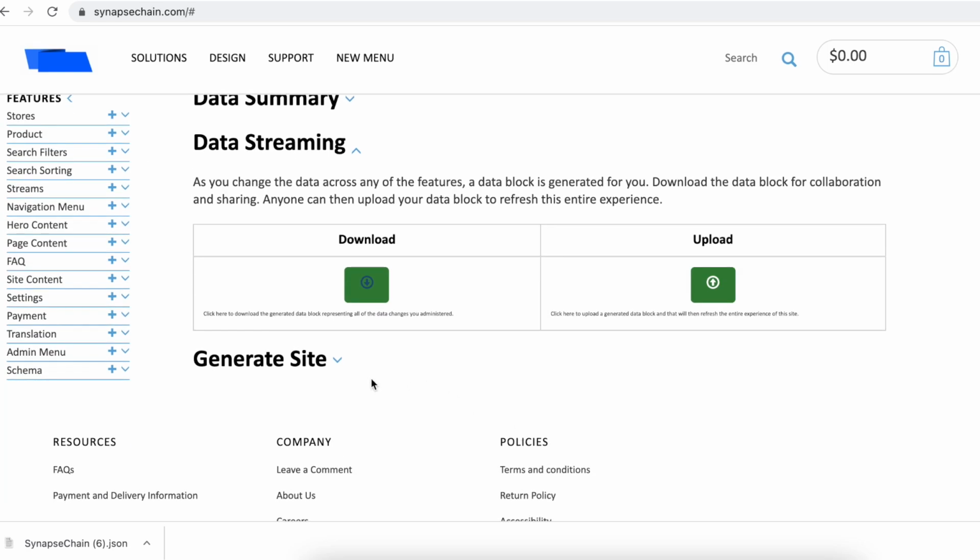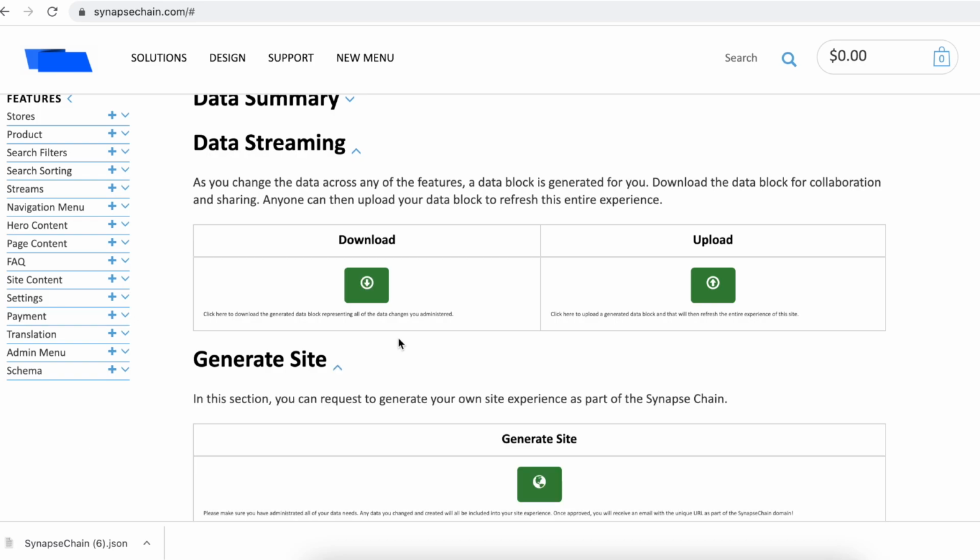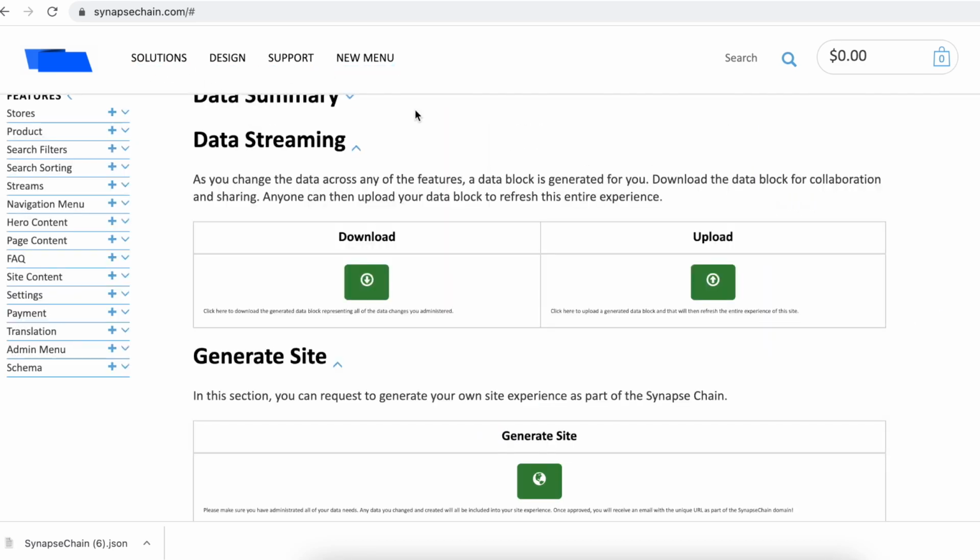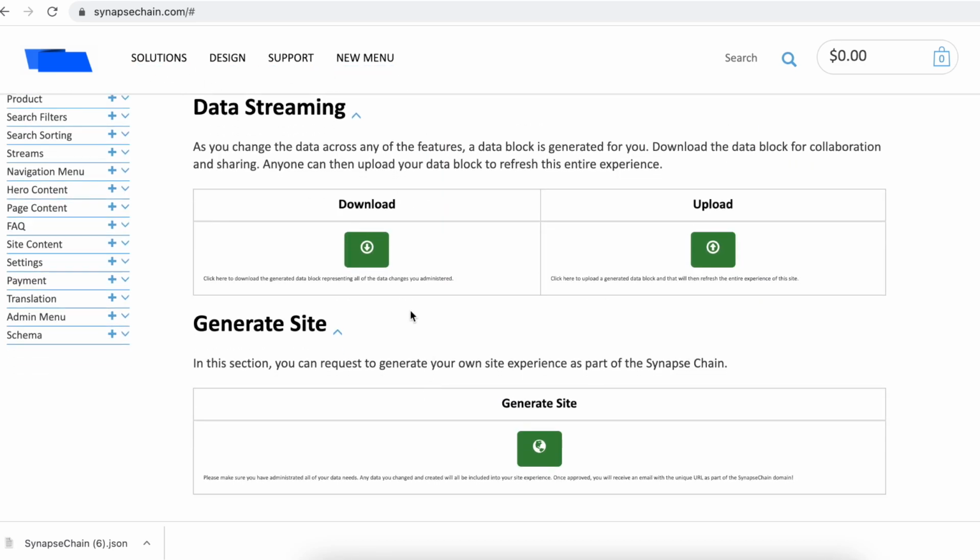And one thing I wanted to talk about is Generate Site. When we're done, as you can see, there's something going on here. We can easily say, we like this site as it is. Let's generate our own URL that we can share with others so they can see our changes and be impressed to see that these changes represent our innovation, our own URL.